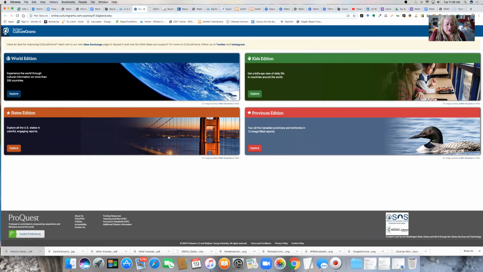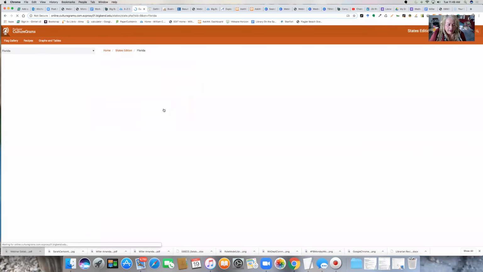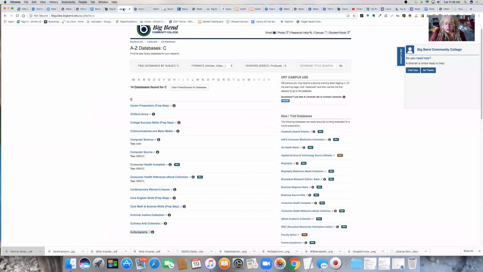And while it does have its search, it pretty much takes you through the search. So like, oh, I need the United States. It also has the world and provinces. And then if you're looking for Florida, it's going to bring you to Florida and provide you with pretty much all the things you need all in one little tight compartment. Very colorful, very easy to use. And that would be good for those basic things where you're talking about states on that kind of level.